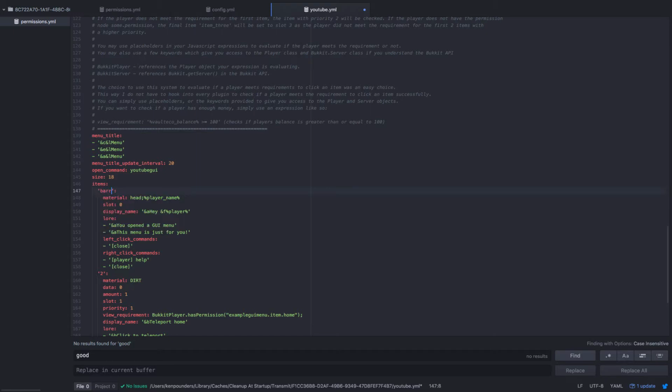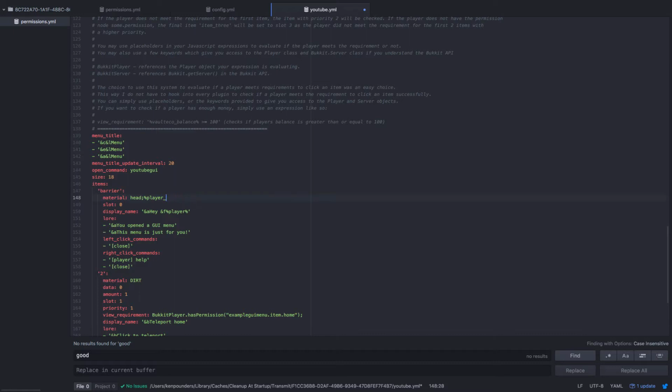So let's say I want to do this one, barrier, so I have an identifier. Material is just the material it's going to be. Now, like here, the head has a player name, semicolon, player name. This is a placeholder, this right here. That's percent, then the placeholder, and then the percent symbol again. And this is just telling the plugin, replace this with whatever for the player. So when the player opens it, it reads that placeholder as their name. That's the player name. So in my case, the character I'm using is Good Meme, so it's going to replace that, and so the head will become that.